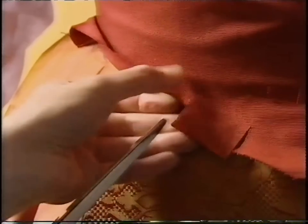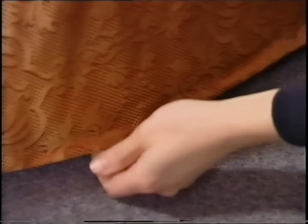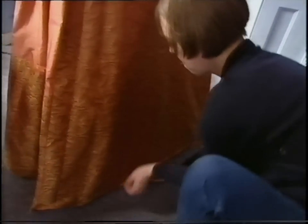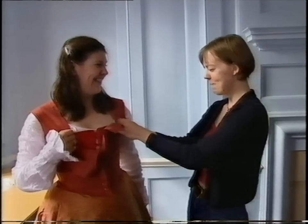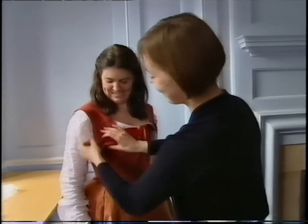I think the costume is going to be absolutely gorgeous, and so much of it is just down to the materials. I mean, you could make a sack out of that silk damask and it would look beautiful. And when it has the brown velvet over the top, I think it's going to look very nice indeed. It's a lovely period to do. Lucy's going to look like a delicious chocolate. Belgian chocolate.